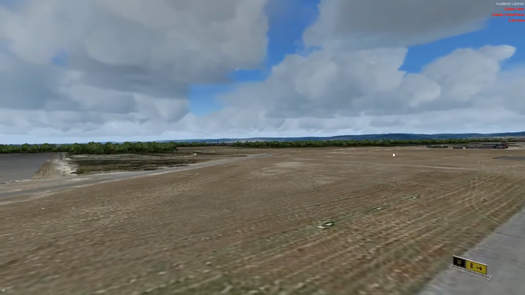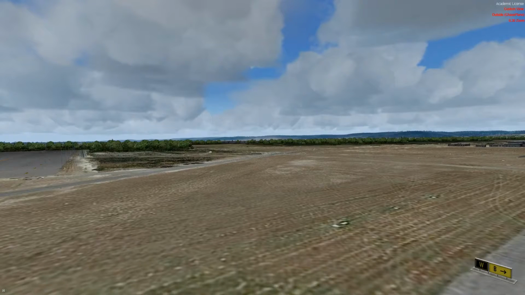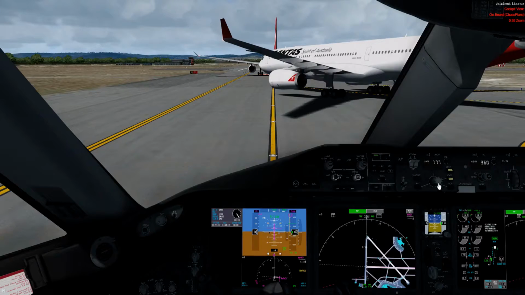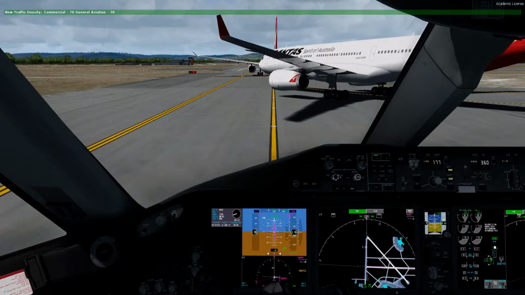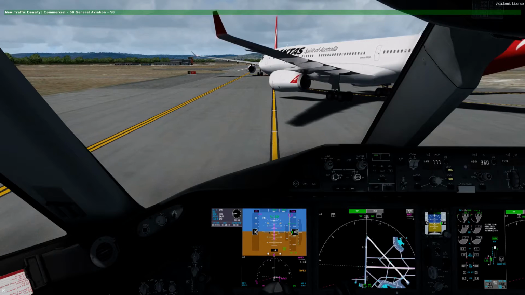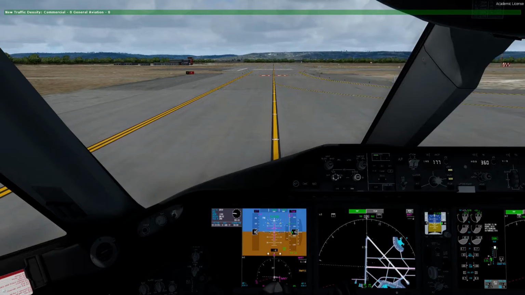I don't think there's any more on arrivals, so it's all good. Although I might just do one thing and do this so that I don't have any more aircraft.